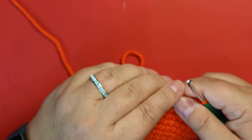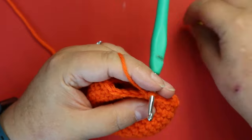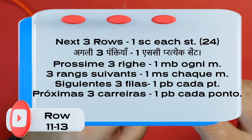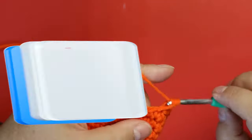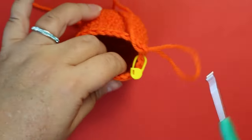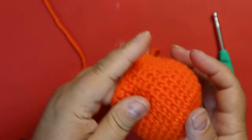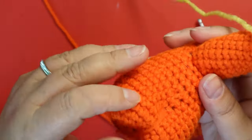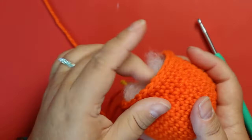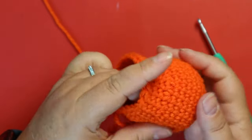For the next three rows, I just want you to put 1 single crochet in each of these 24 stitches. So that's my three rows. I'm going to start stuffing mine. Don't overstuff the toe because we have to do this and we need a little bit of softness in there to be able to shape it. So don't pack her down too badly.